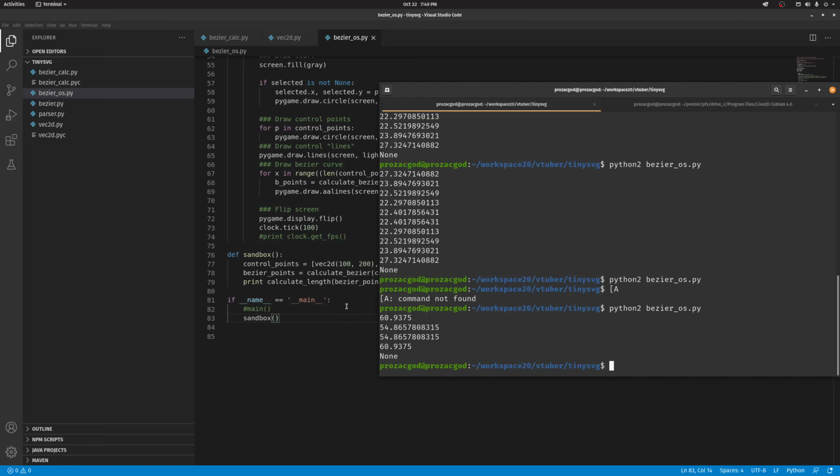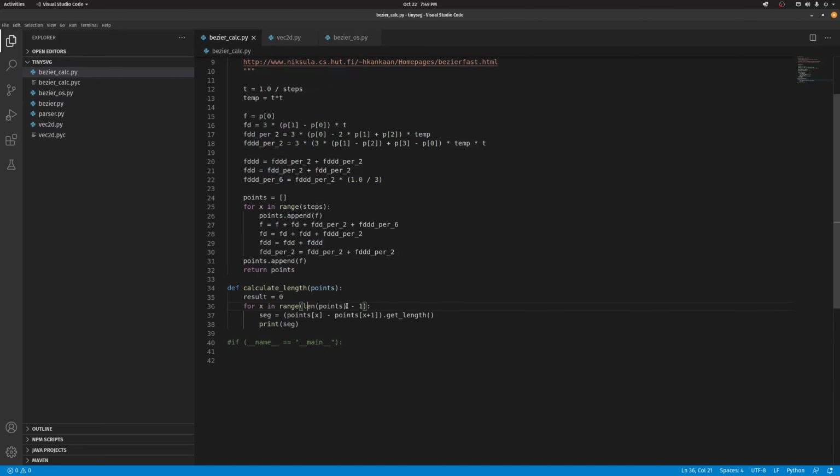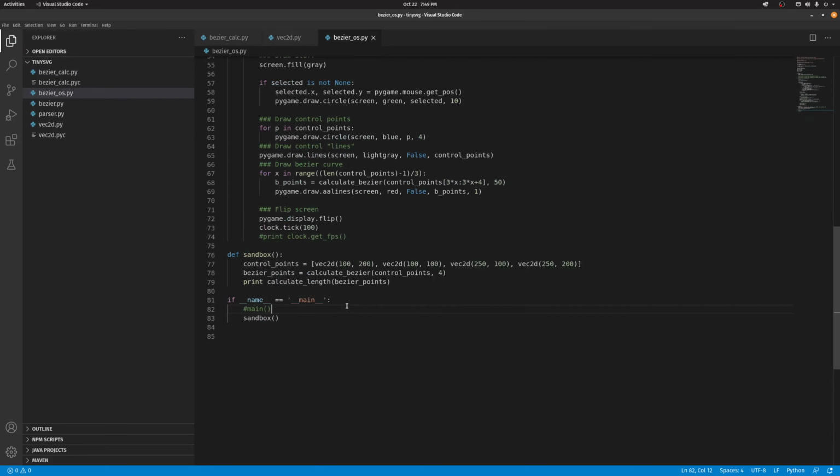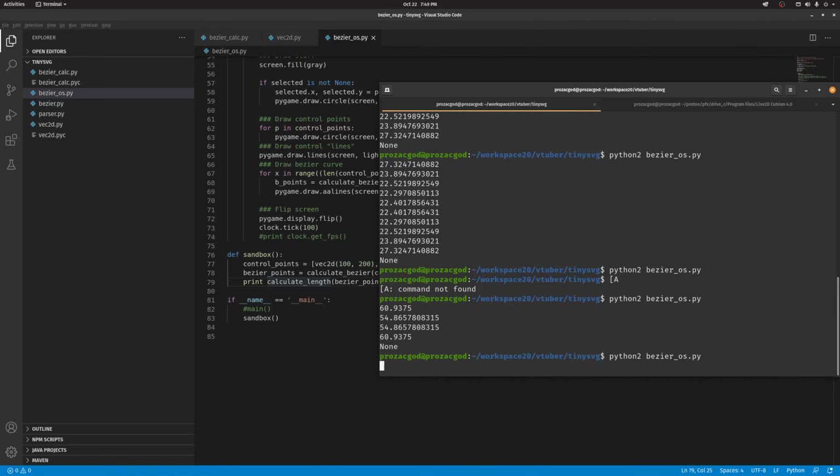So I need to get a sum of all these line lengths. So real simple. So now this will output the line length.